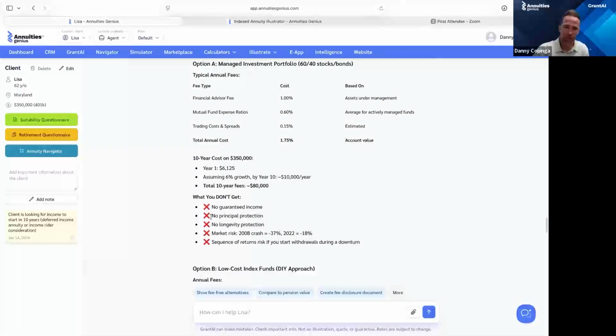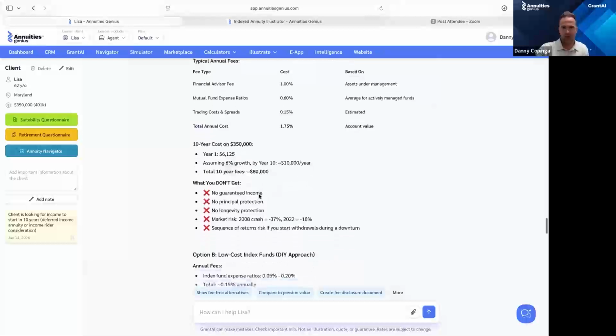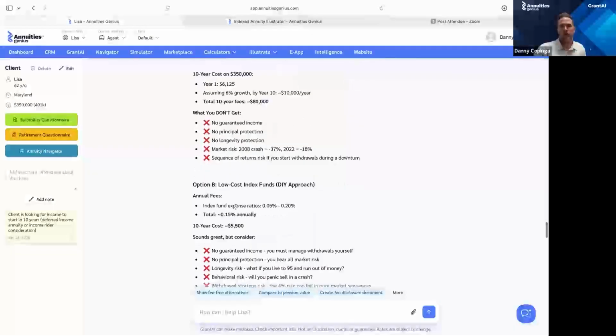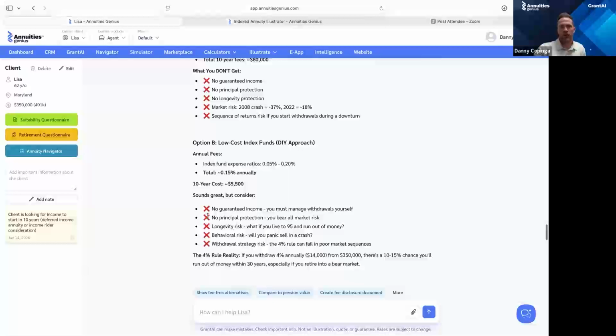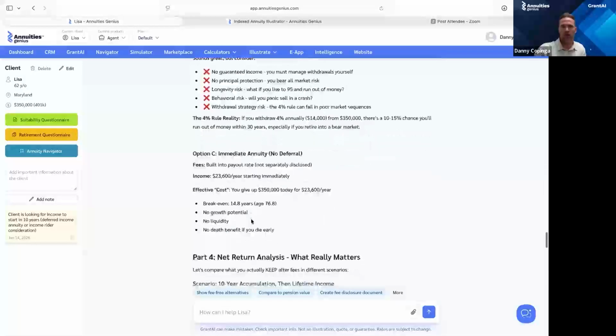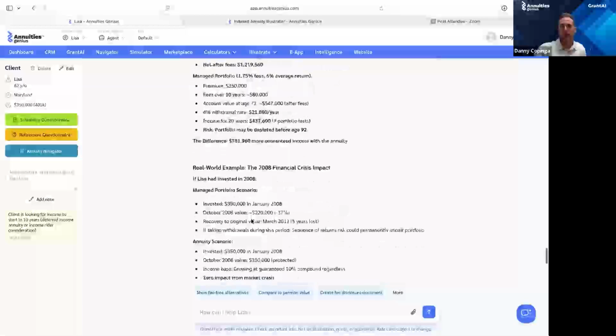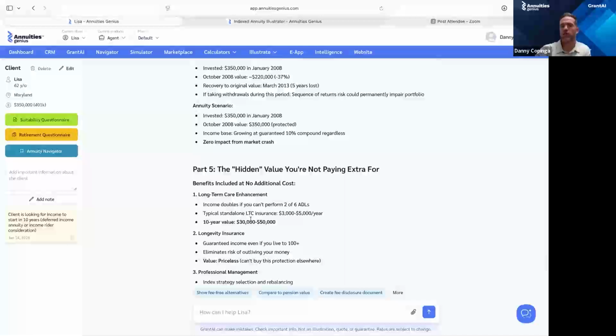Here's what you don't get in that product, for example, with what looks like a non-guaranteed product. A low cost index fund is great, very, very low cost, but there's no guaranteed income in this scenario, which is what they're looking for, no deferral. And so here's a fairly detailed background. This is great because it allows you to prep before your case as needed, but I know there are agents and advisors that will go through this with their client, so that they feel like they're getting a thorough breakdown of everything.